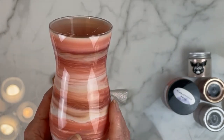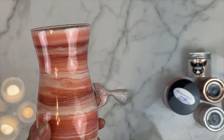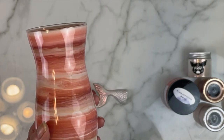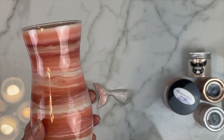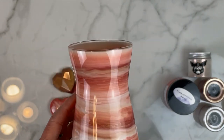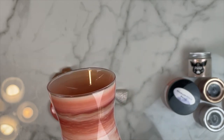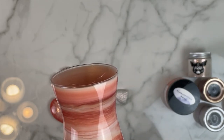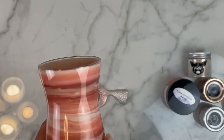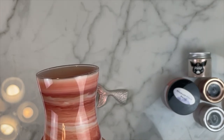So when you add acrylic paints to your resin, be sure and don't add more than 1/10 of acrylic paint to resin. So one part paint, 10 parts resin. And some paints are a little bit denser than others, so I might even go less than that. Maybe 1/8 or 1/5. Depends on your paint. If you put too much paint in the resin, it's not going to cure and it's going to get tacky.